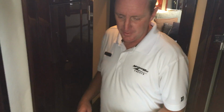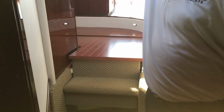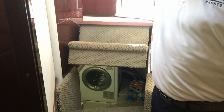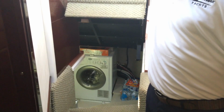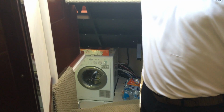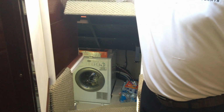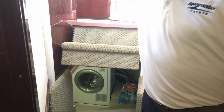As we walk through, you'll notice here, underneath your galley, we're always looking for storage on boats to store the extra water, the extra drinks, extra gear. Not only do you have a nice area to do that, store a ton of supplies, you've also got a washer and dryer on board as well. Really extends your stay. Don't need to leave early, don't need to stop somewhere to do clothes and laundry.